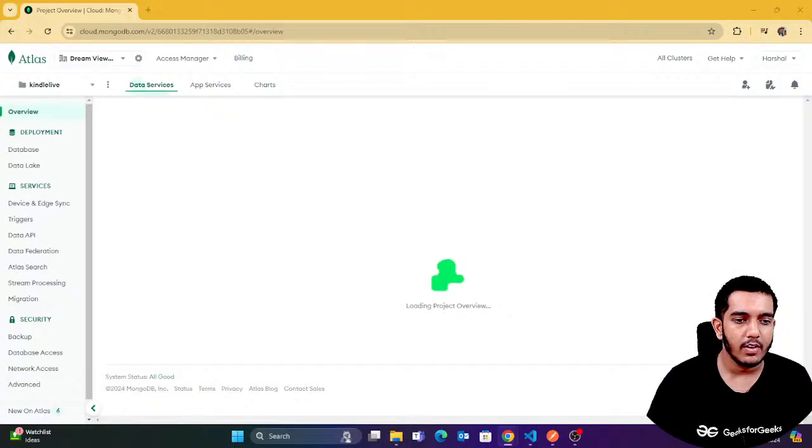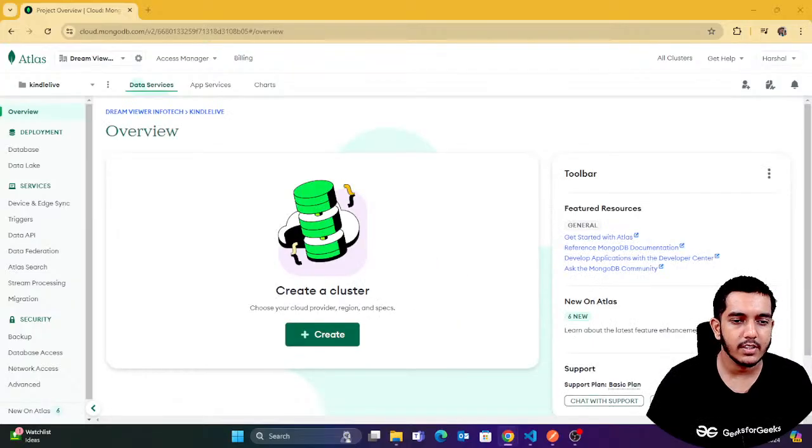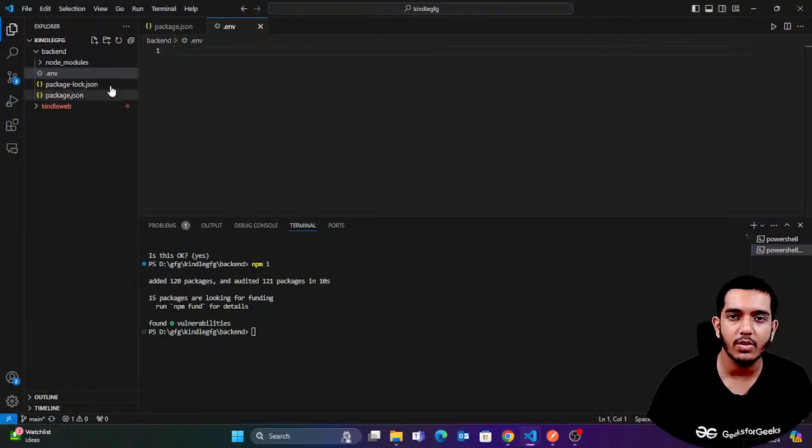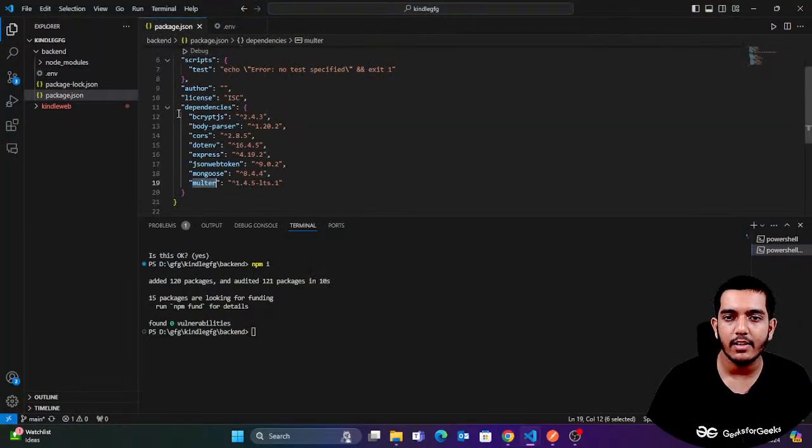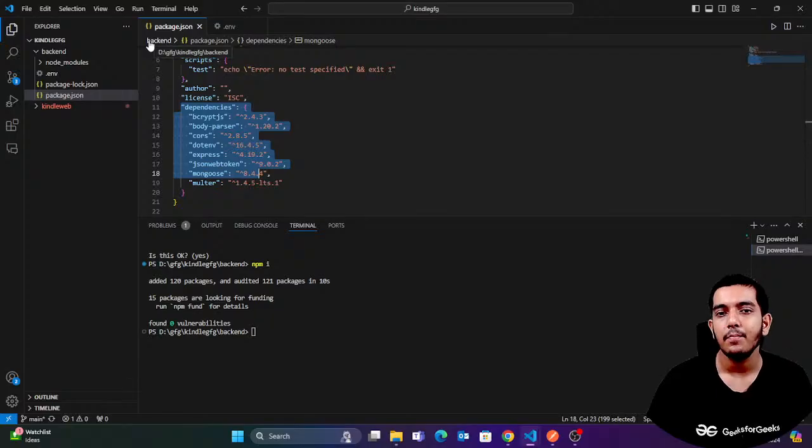We need to install manually using npm, or I would just say you can get my source code. I'll provide you the source code. It would contain package.json. So next time, when you download the code from my github, you just need to type npm i. Then it would create a node modules folder. You must have the node modules folder, without that your code won't run. So you don't need to do things manually.